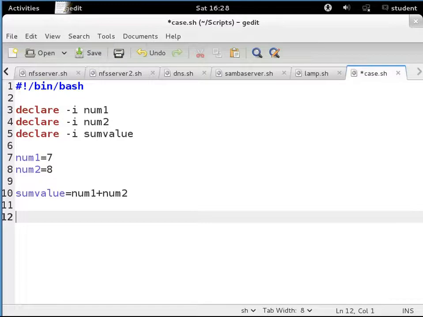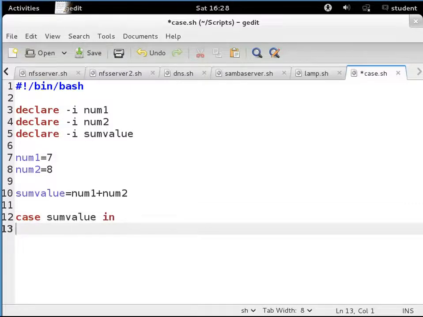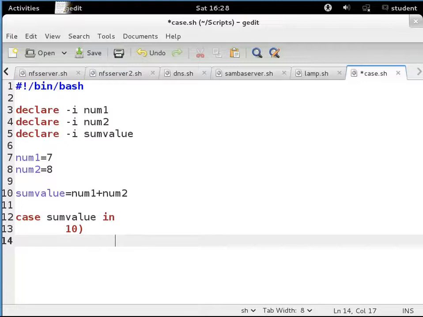All right, so from here, we're going to come down and we can do our case statement. So in this case, we're going to say sum value in, and it just gets more fun as we go through these different choices here. Sum value 10, for instance. So if we get value 10, we're going to say, I don't have enough apples, because that makes total sense, but no, it doesn't. But whatever.